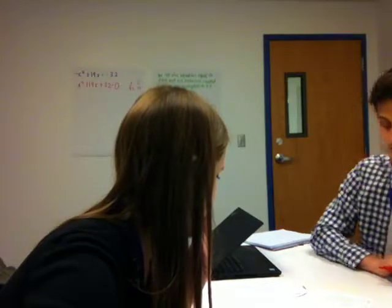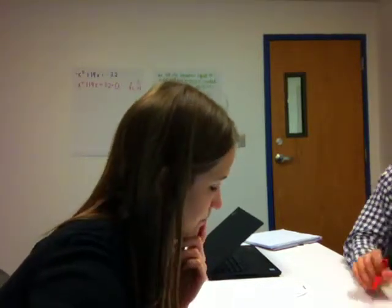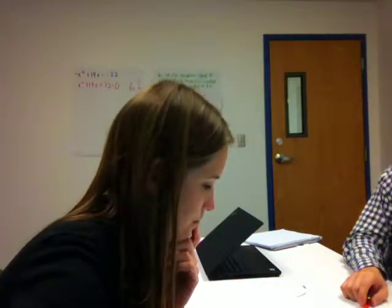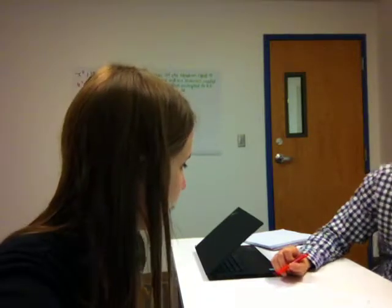So DeAndre and Denisha are having trouble setting it equal to 0 correctly. Mm-hmm. And Joseph just needs to start listing factors. Right. You could tell he tried 16 and 2, but didn't try negative 16 and 2. Mm-hmm. So what is the procedural gap we need to close? One of the procedural gaps.